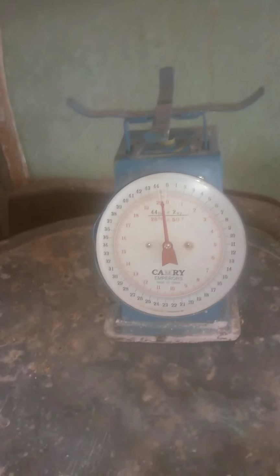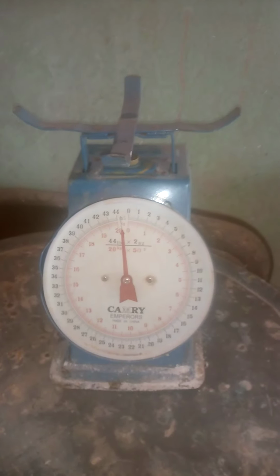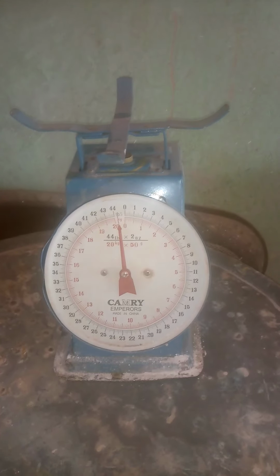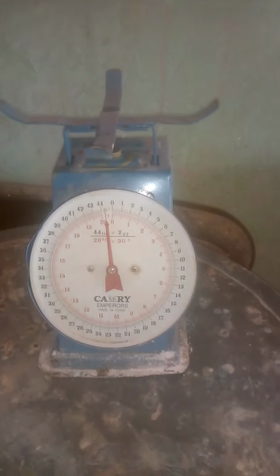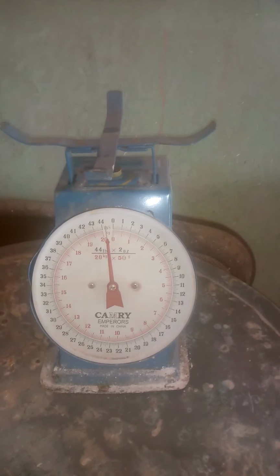Today we'll start to learn about how to make various kinds of decorative pens. And to start off, the very first thing that we will need is a scale.